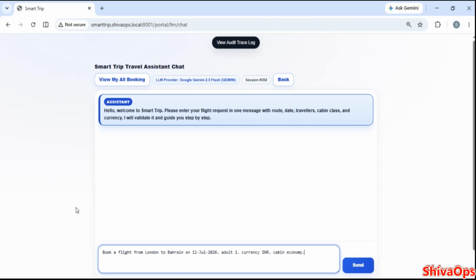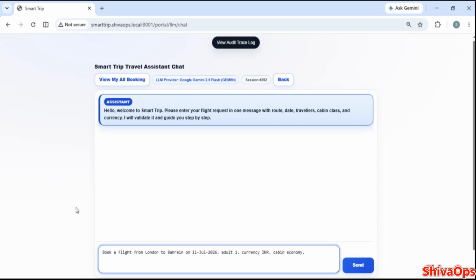So what is the issue here? Sometimes the LLM may understand the user request, correct? This LLM will understand. It will say departure and arrival from London to Bahrain. City is London and to Bahrain, and the departure date is 11. Sometimes the LLM may understand the user request, but the value may not exist in the configured flight inventory.